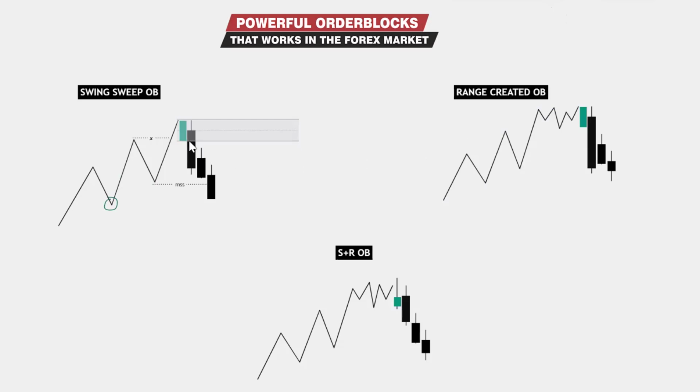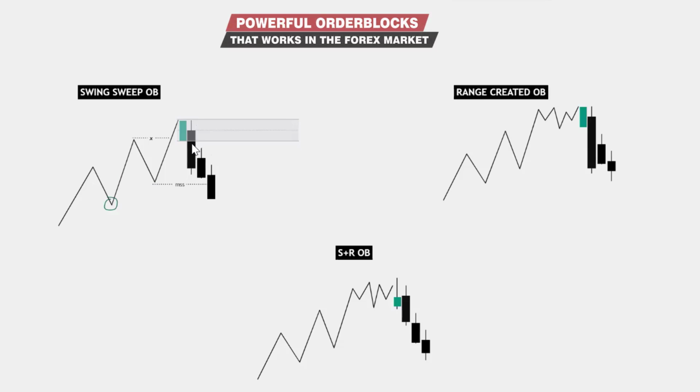Now, from what you can see right here, price left a gap around this particular area. Seeing this gap means that this price action is not efficient. This is an inefficient price action. And why is it inefficient? Price moved with bearish candles with at least high momentum, so this signifies institutional footprint in this market.